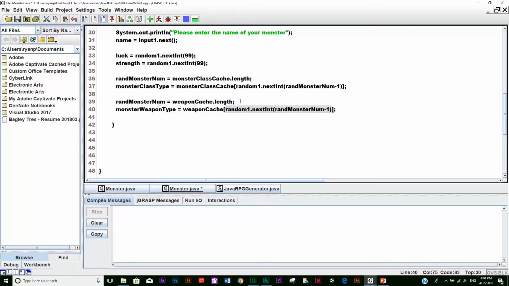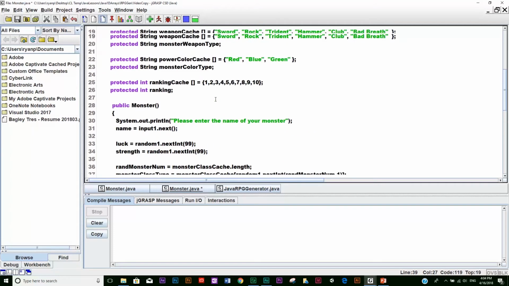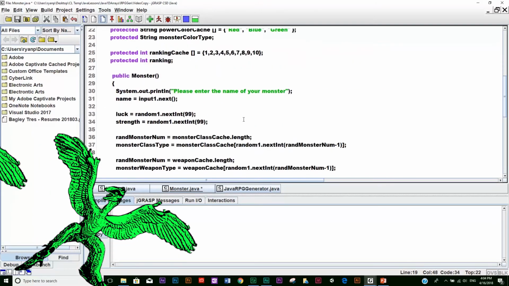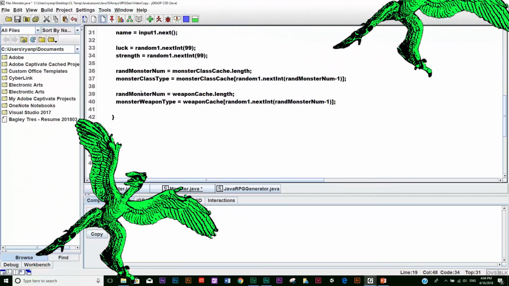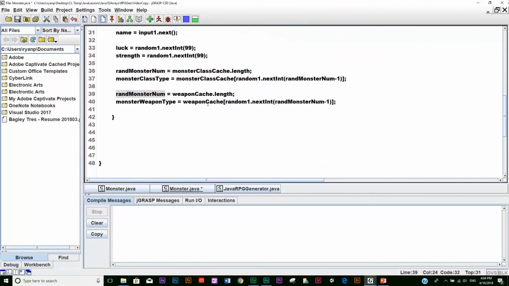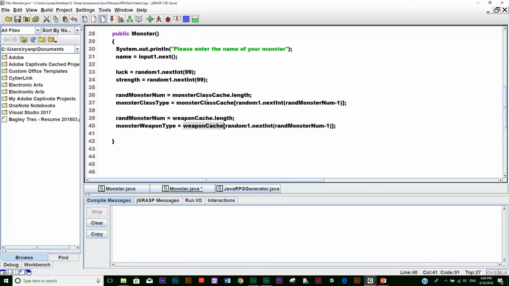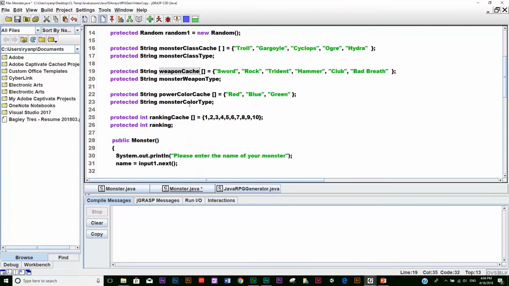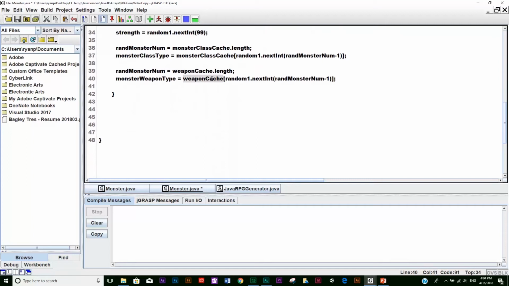All right, so weapon cache length, same process. We're getting the length of the weapon cache, which right up here was a total of 6. It's a length of 6, and then we're assigning it to the random monster number. Then down here inside the weapon cache array, which we had right here, we're taking that array and taking the random object and creating a random number minus 1, so we don't create an array index out of bounds exception error.